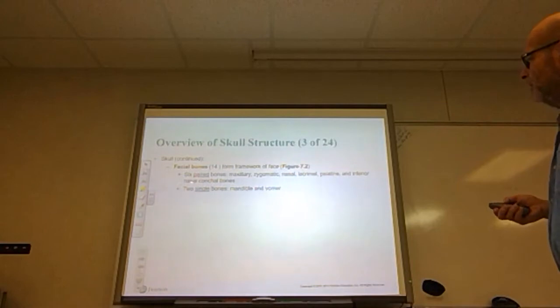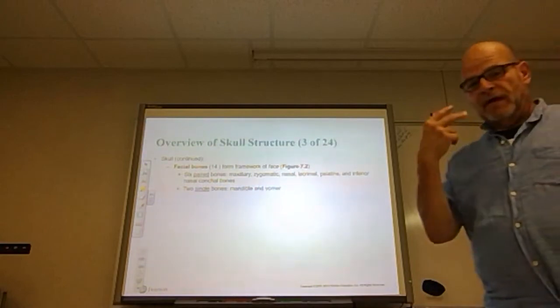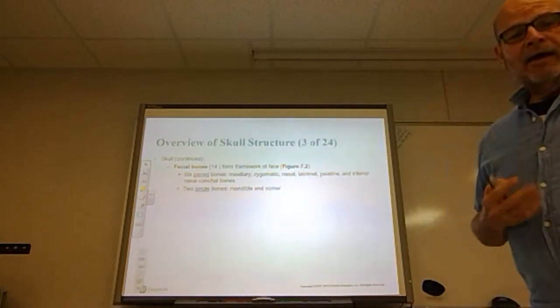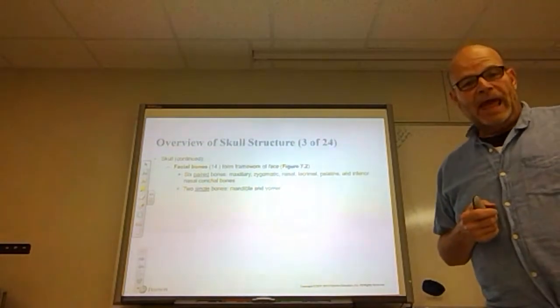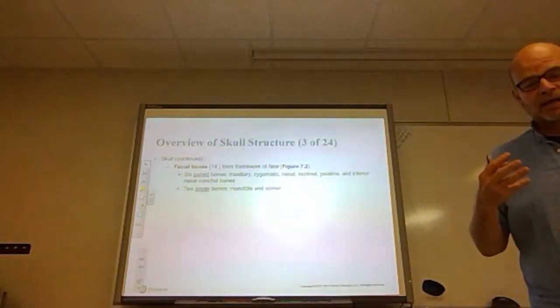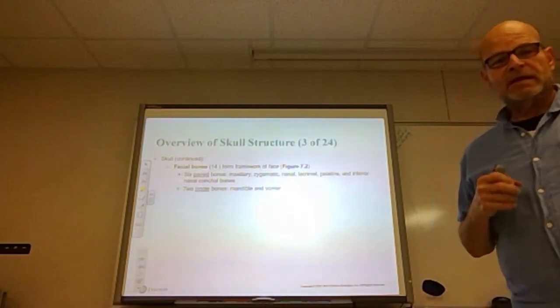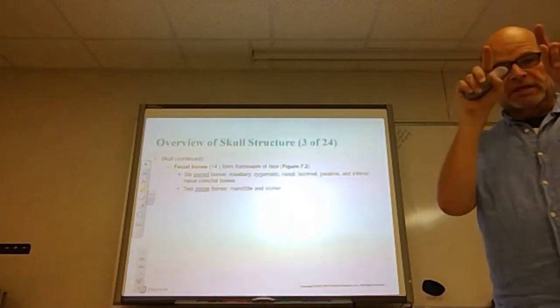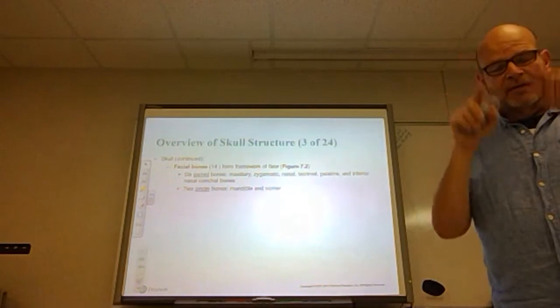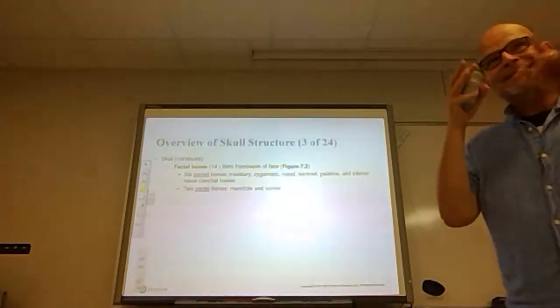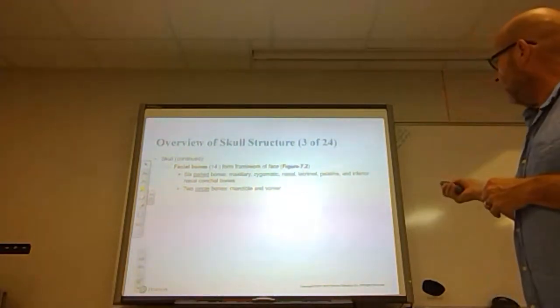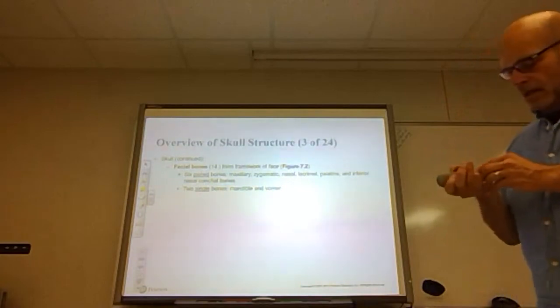And the inferior nasal conchae bones are found well back in the nose. If you look when you're in lab, for instance, at a factory-made skull, and you look way up in the nose, you'll see these sort of little bumps on the inside of the nose. Those are the nasal conchae bones.